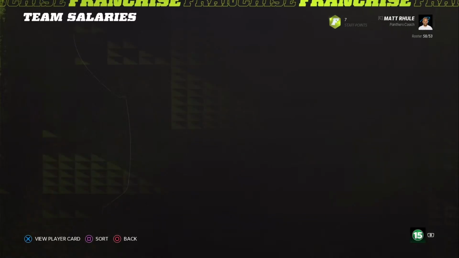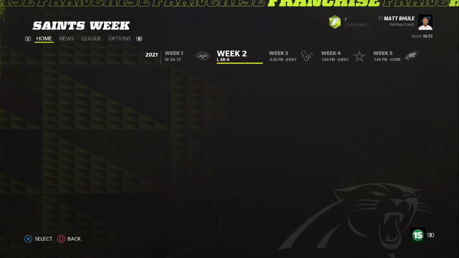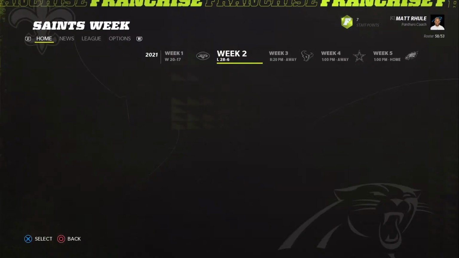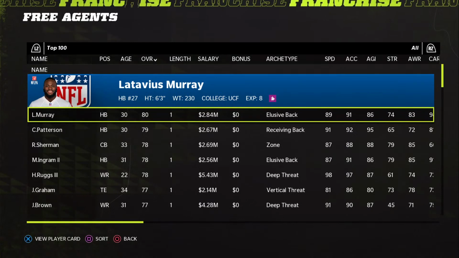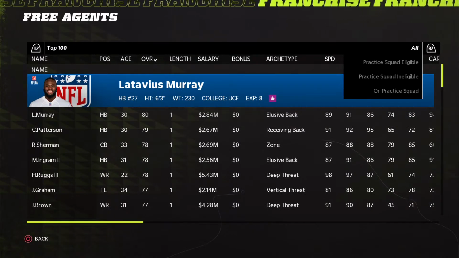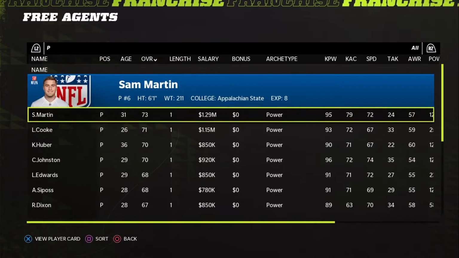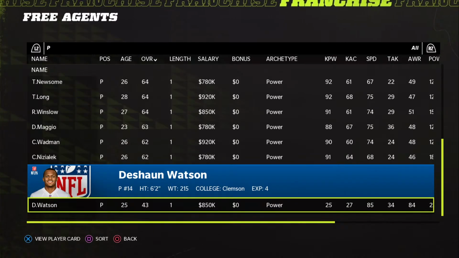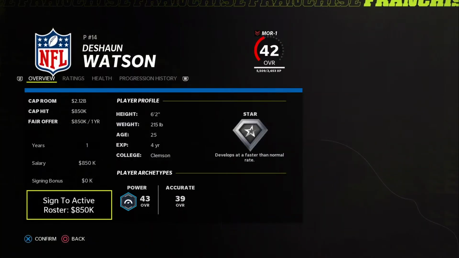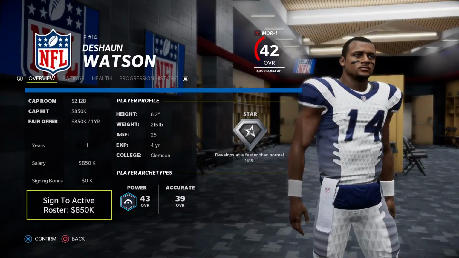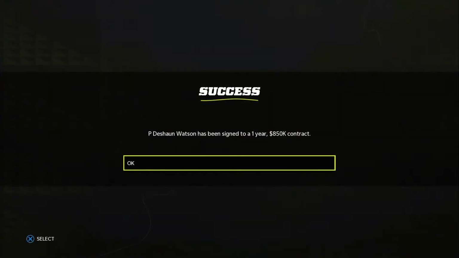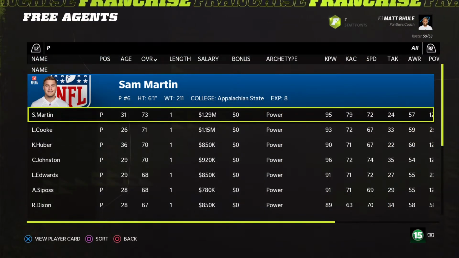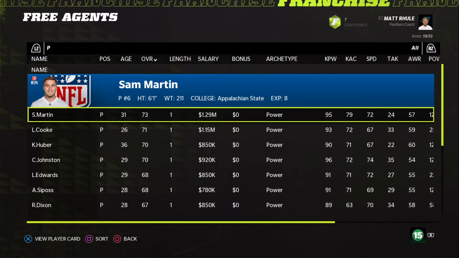So to recap, for the player that you want, edit his position to a punter or a kicker, and then release him from whatever team he's on so he becomes a free agent. Again, in the unlikely event that it says he's unsavable, figure it out. If the guy is a tight end, then find somebody who's not such a tight end. Bad joke. Grab a tight end from another team and switch him for another position, obviously a position that you have multiples of that you can afford to free up, so that you don't get the error. Then when he's a free agent, go and grab him. He's going to be a lot cheaper, like I said.